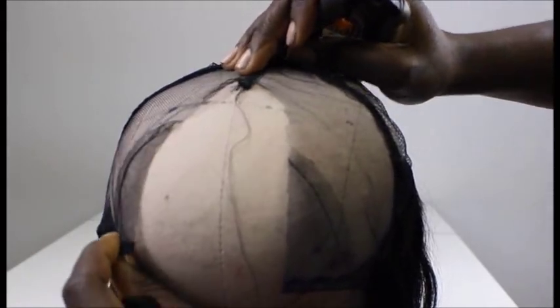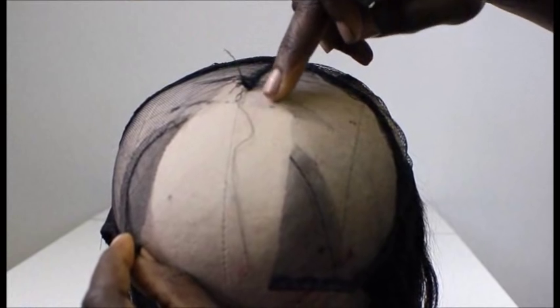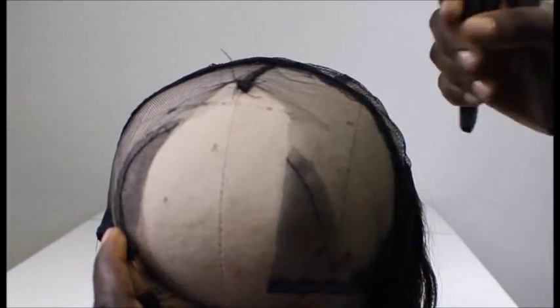This is just how I do it. It makes it a little bit easier for me to sew it. If I have to go in a little bit more, I will, but it all depends on how my tracks are laying as I go. And I'll show you how I finish it off.